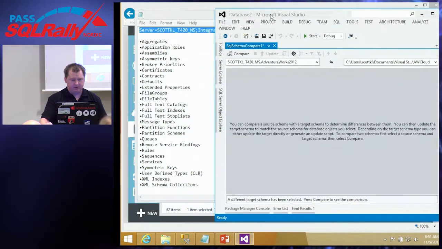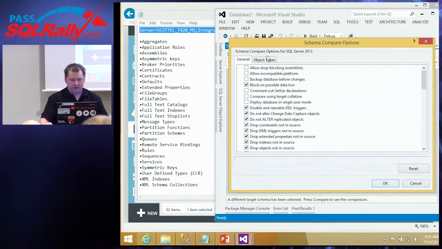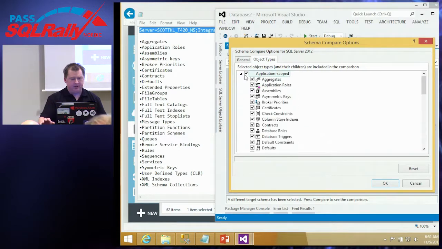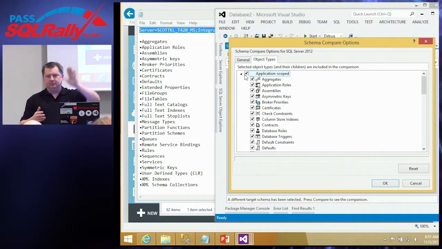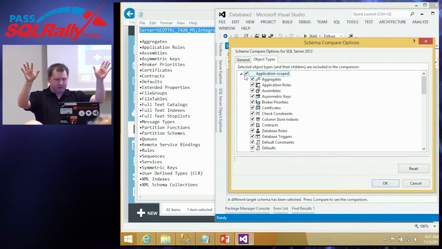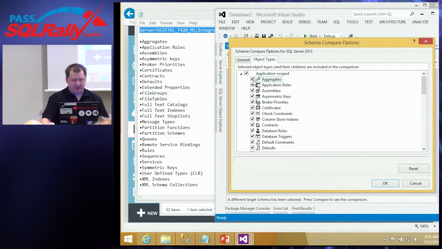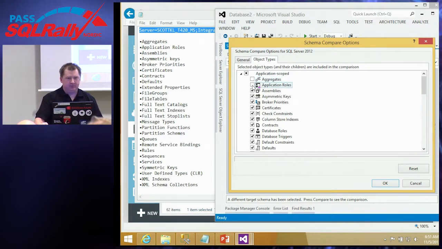So I want to see the list. Simple, just go through. As I'm going through this, why am I unselecting these? Well, obviously they're not supported in SQL Azure. Why aren't they supported? We're going to start with aggregates. I am Microsoft, so I'll tell you the answer in a minute.